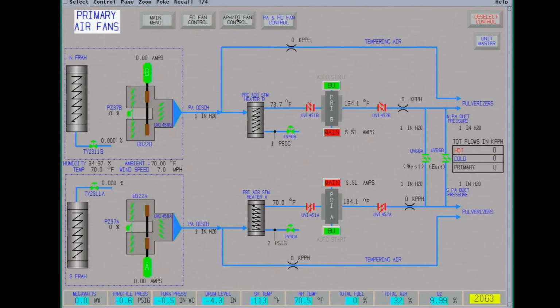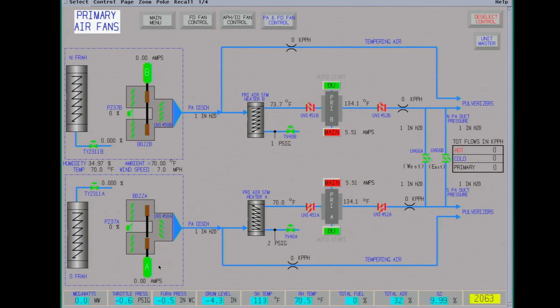So now we're going to start the primary air fan. We create a trend of the motor current. These are pretty high-powered motors. This one's about 3,500 horsepower. It runs 7,200 volts, so there's a lot of heat produced during starting. These motors have limits on starting them. You can only start 3 starts per hour, and they have to run so long in between starts. So you just can't keep restarting these, you'll damage them.